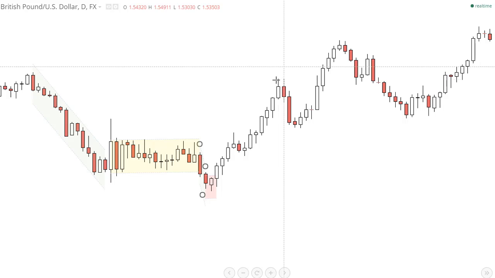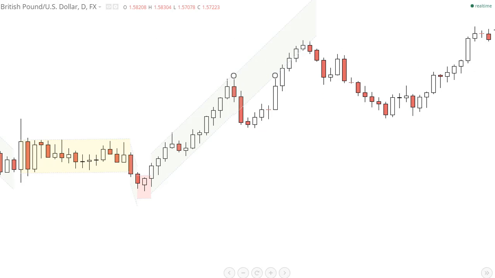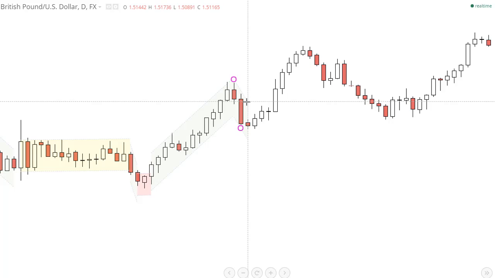So after that, we got another trend. This one was a bullish trend. Bullish and bearish trends are the same color because it doesn't matter if it's a bullish or bearish trend, we're just identifying the stages. So this is another trending stage. After this trending stage, you don't really get indecision or a transition of power, it just immediately goes into a bearish trend. And if you don't fully understand that, don't worry about it. We'll cover this in more detail later. I just want you to get used to seeing trends, ranges, and transitions.